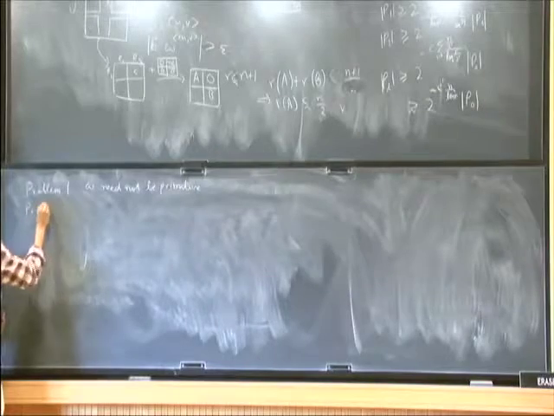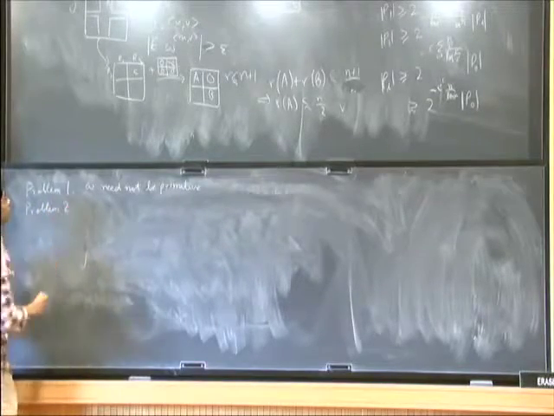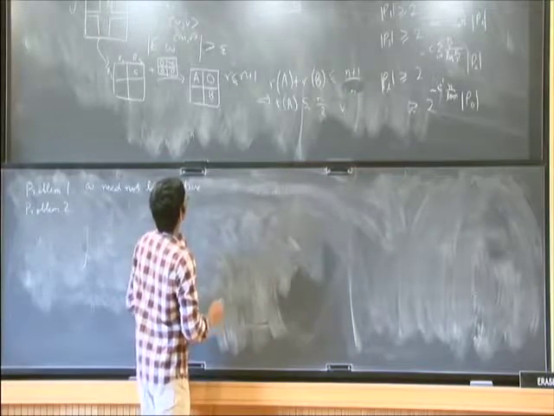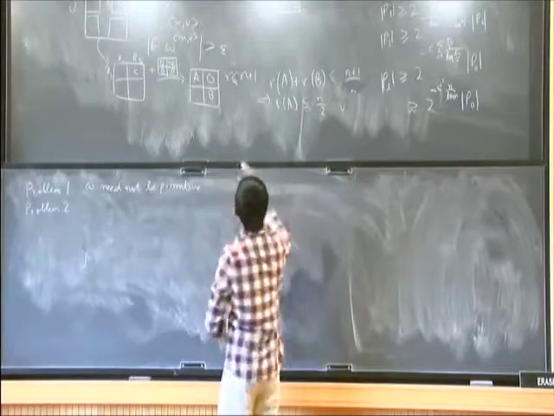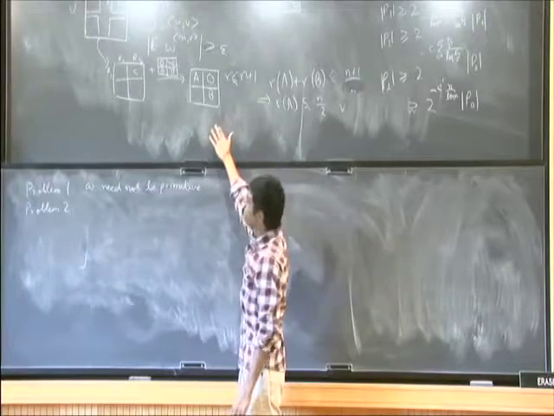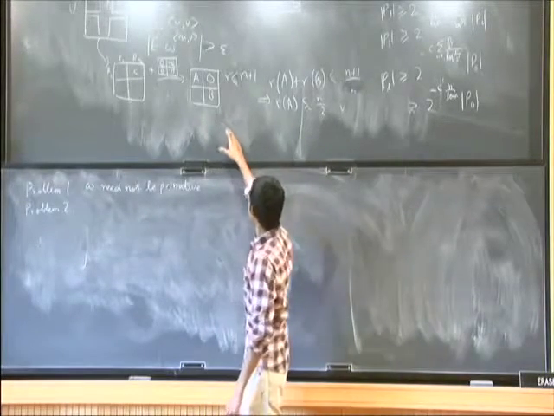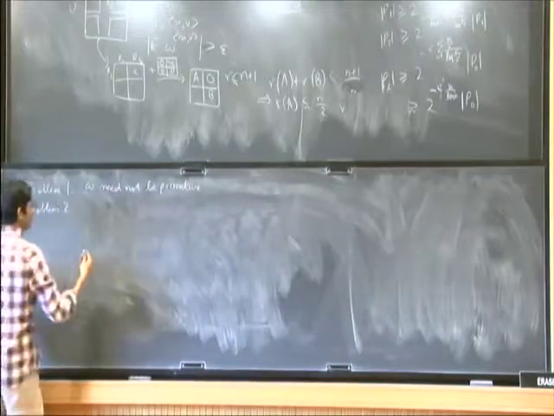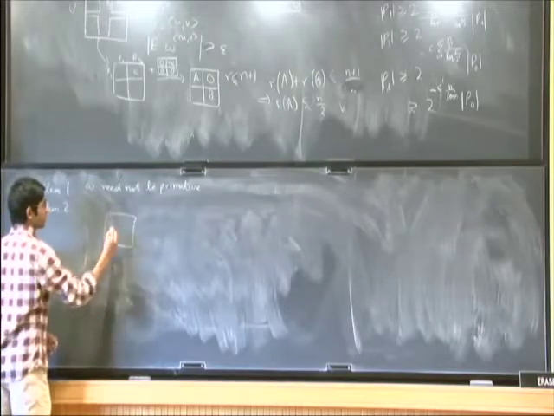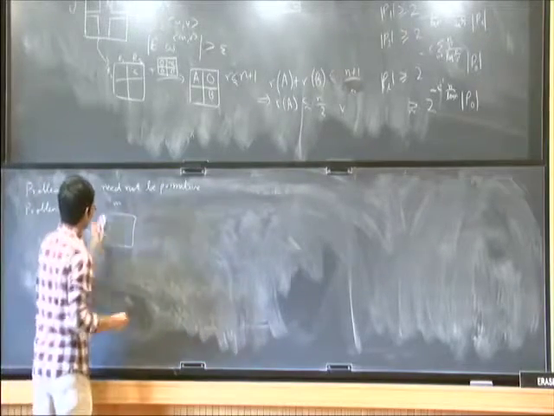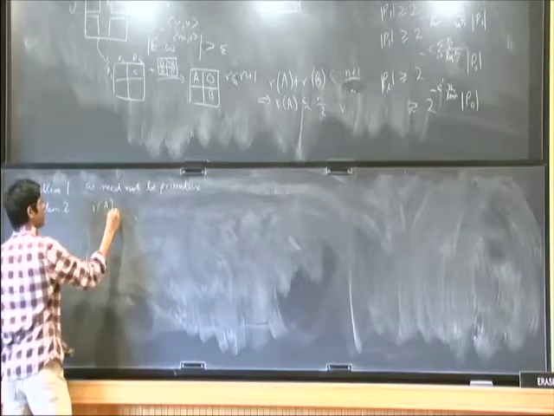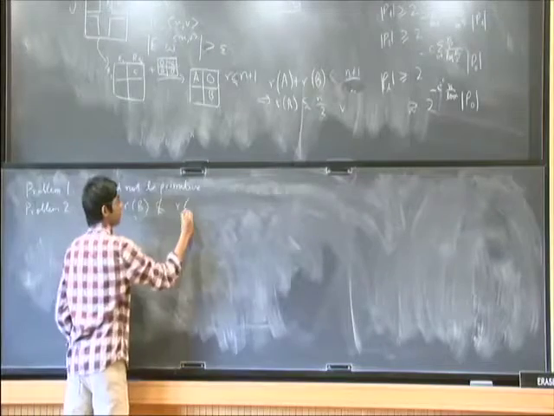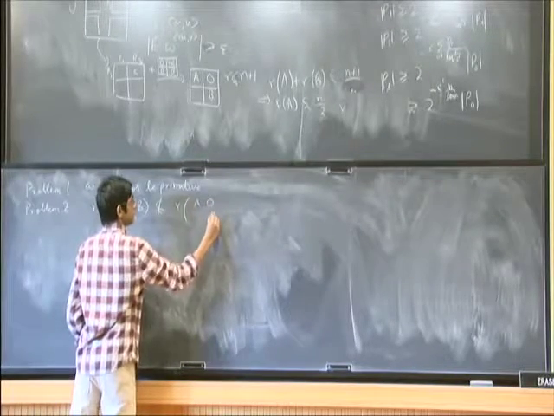And problem 2 is, so this claim is not true. I mean, if you have a matrix like this, then rank of A plus rank of B is not less than or equal to rank of the whole matrix. So very disturbing. So just look at this matrix. Let's say M equals, so rank of A plus rank of B is not rank of A0 B.